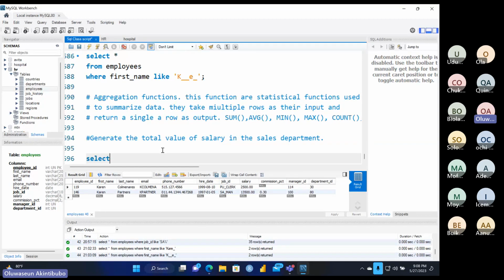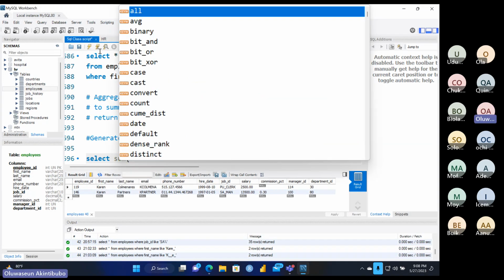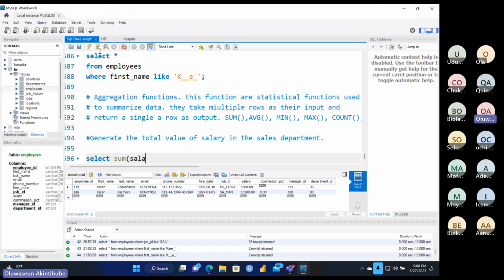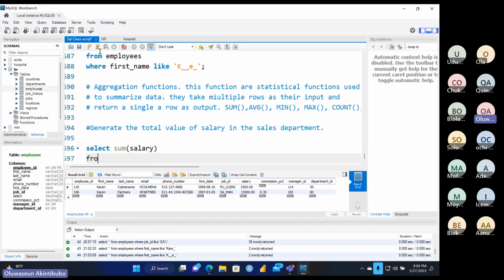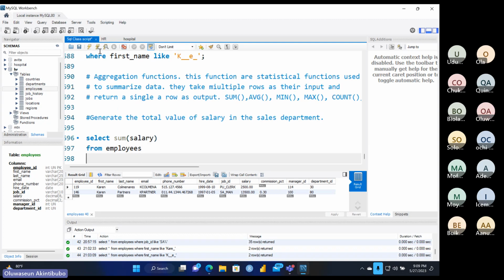So we say select sum. What column are we adding together? Sum salary. To perform an addition on the salary, we use the sum function. From employees, where department_ID equals 80, since that's the sales department.